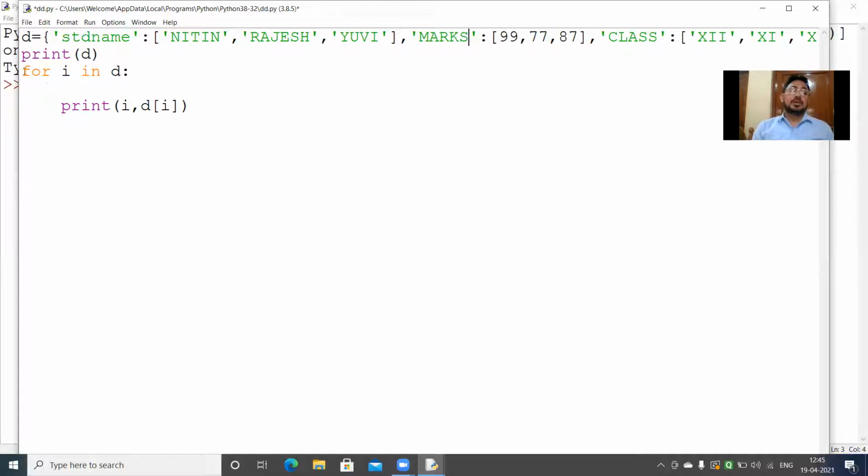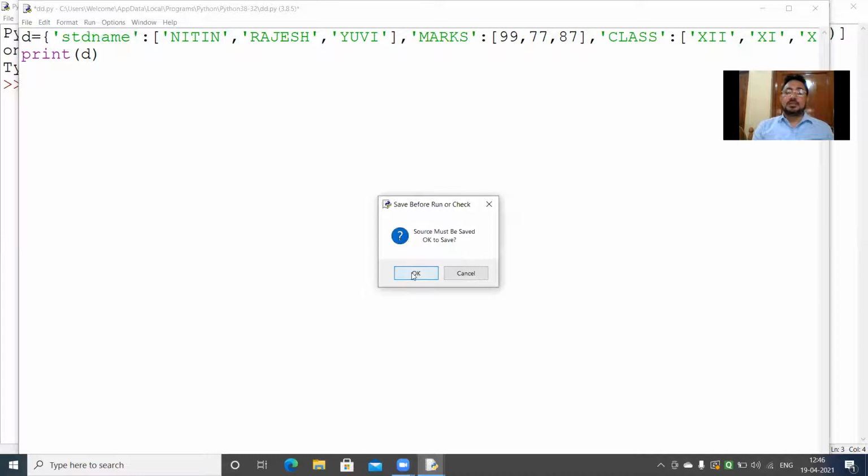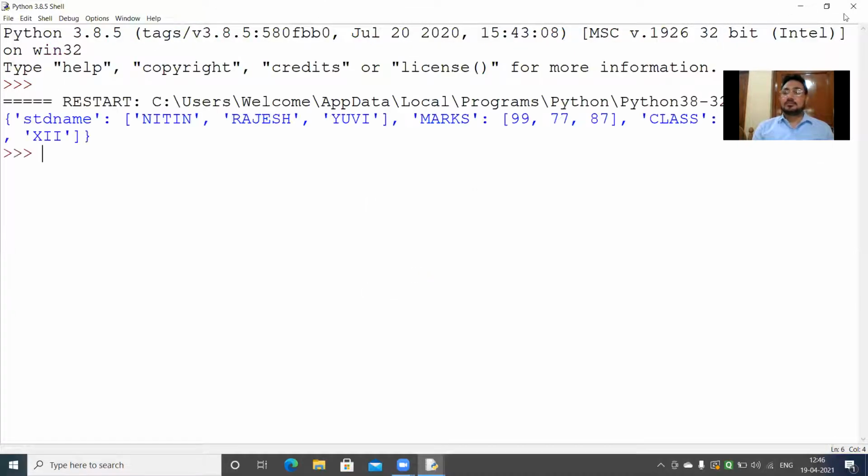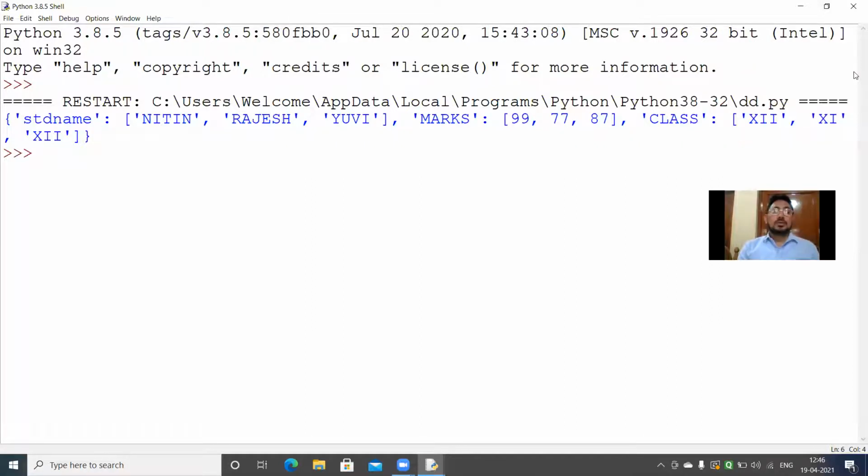So if you print it, print D, just now I'll run it. So what happens? You will get the result as STD name, Nitin, Rajesh, UV, marks, and so on.